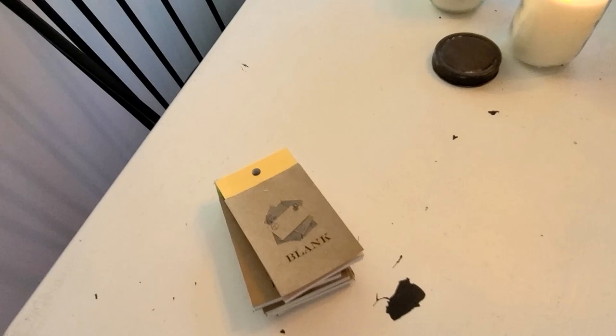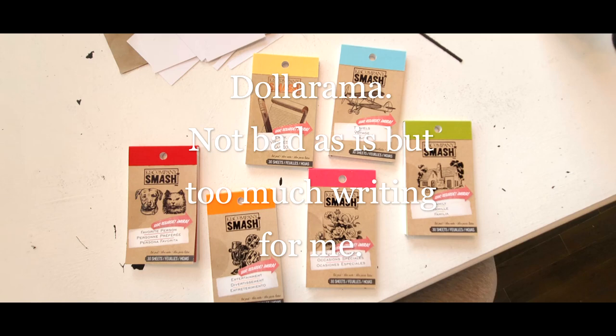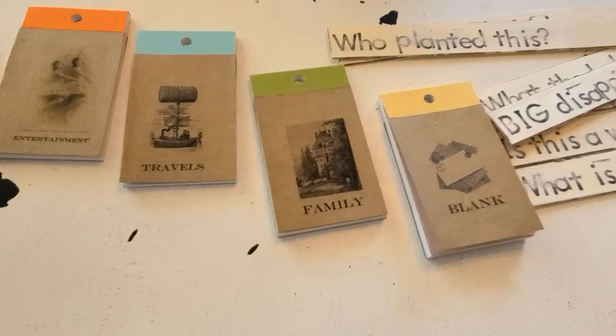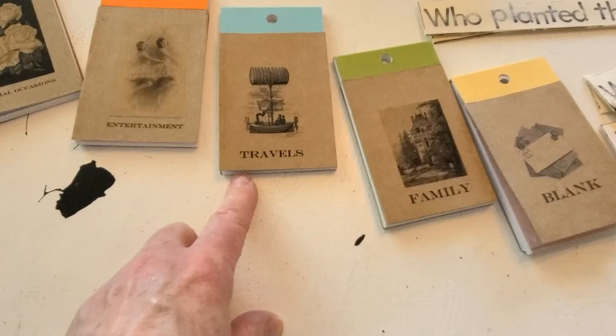And then this here, I just happen to have an affinity for notebooks. So I'll show you the befores. And I just covered them, but they are the coolest little notebooks. They're all different, and they all have really cute pages. Super duper cute. Oh, here, I gotta show you this one. Look at that, so super cute. From the dollar store. And yeah, I just happen to like them. So I got the images off of graphicfairy.com, of course, and just made my own little covers. And I covered the back too.